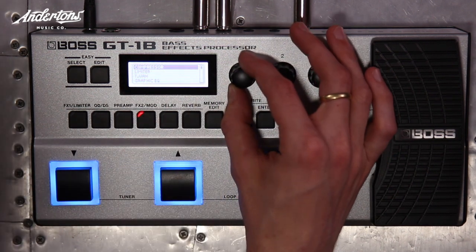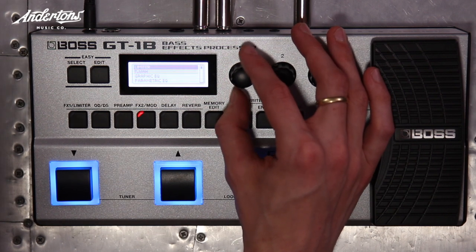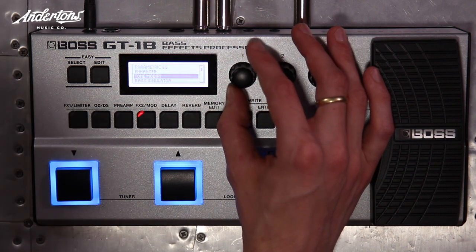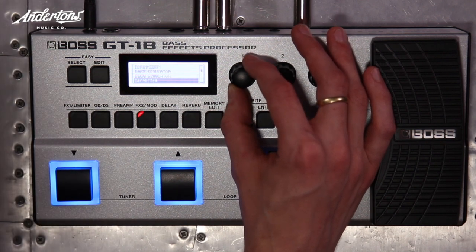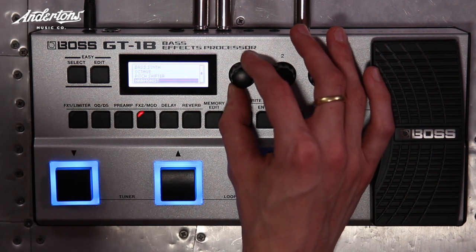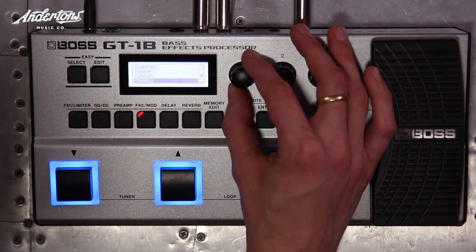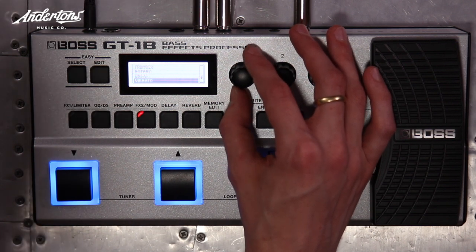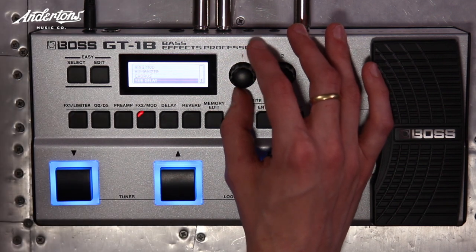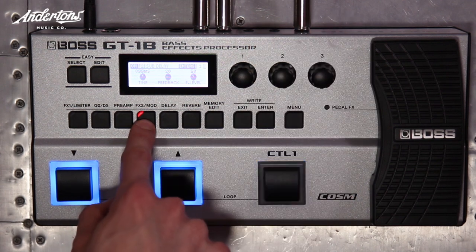You've got compressor, limiter, touch wah, graphic EQ, parametric EQ, enhancer, tone modify, bass simulator, slow gear, defretter, bass synth, octave, pitch shifter, harmonist, overtone, phaser, flanger, tremolo, rotary, univibe, vibrato, ring modulation, humanizer, chorus, and sub delay. So we've got a bit of a choice there. There's an awful lot of choice, isn't there?